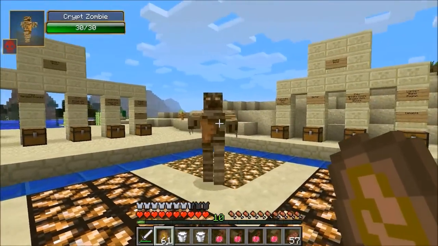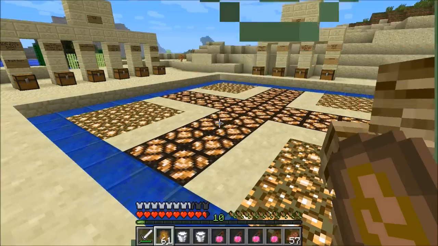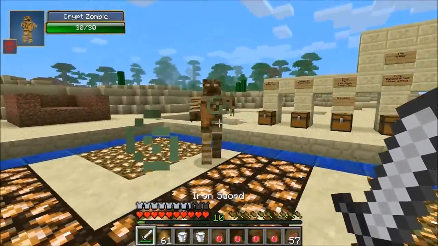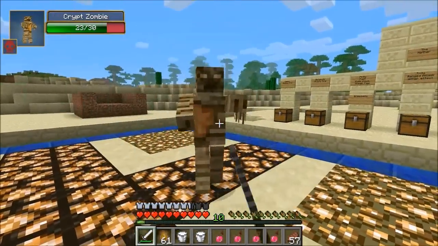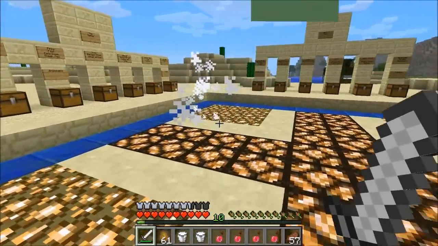And this is the Crypt Zombie. He's got 30 health. I'll let him hit me just to show you guys the effect. You get hunger for 10 seconds, which is kind of annoying. But other than that, that's pretty much all he does. And he's not that hard to kill if you're paying attention. You can see right there, and he's dead.